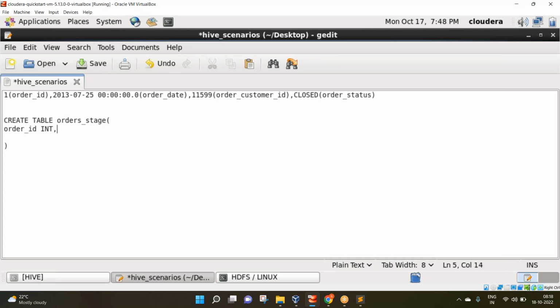First column is order ID, second column is order date, which is of timestamp type, third column is order customer ID, which is of integer type, fourth column is order status, which is of string type. Then you can say row format delimited fields terminated by comma.